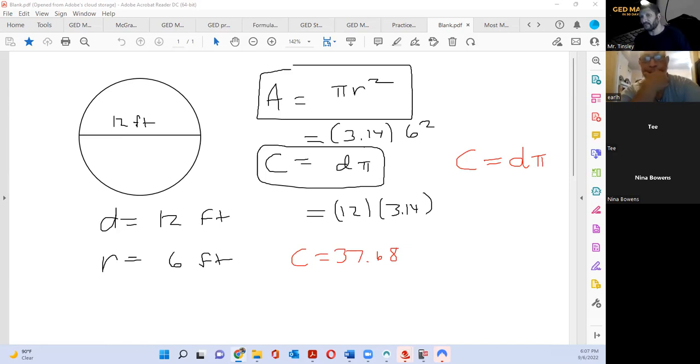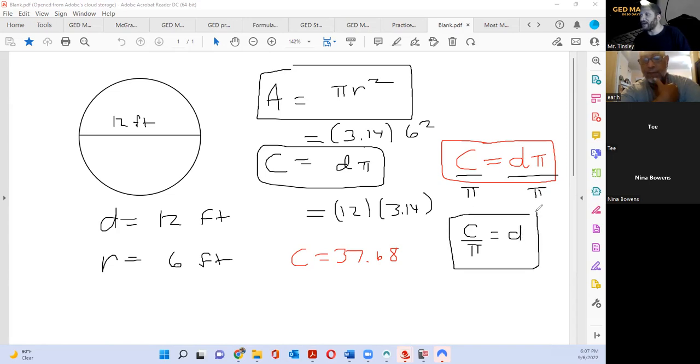All right, so I'll try to talk a little bit slower. If you're given a circumference, again, you start off with the formula that you know. Since we're trying to solve for the diameter, how would I get the diameter by itself? What would I do to this equation in order to get the D by itself? Divide by what? Divide by pi. Whatever I do on one side, I do to the other. So now I have C divided by pi is equal to my diameter.